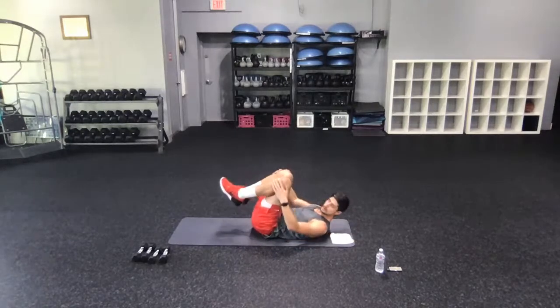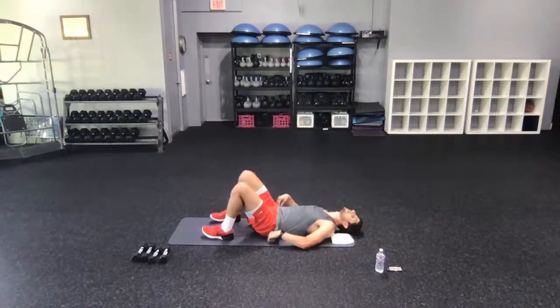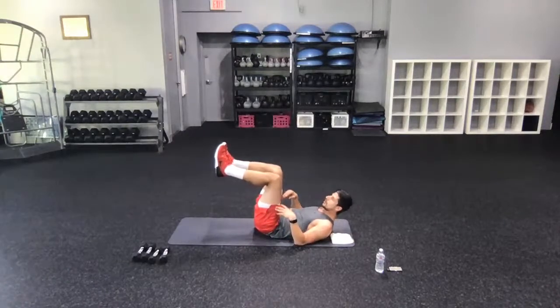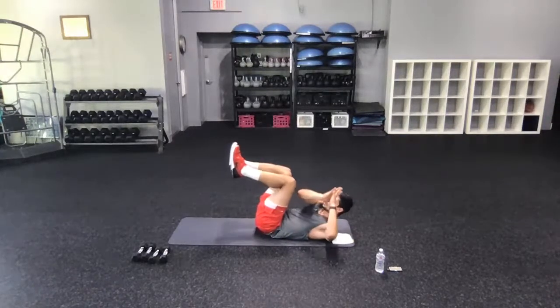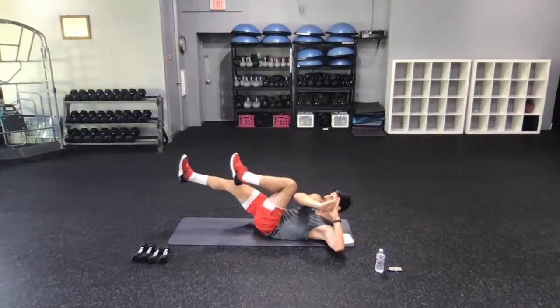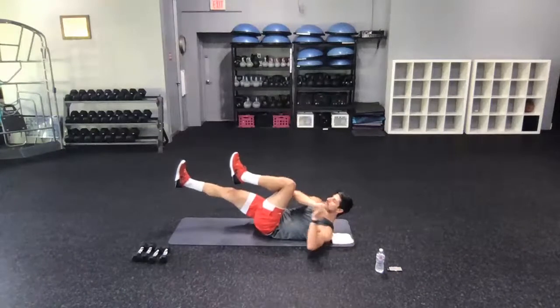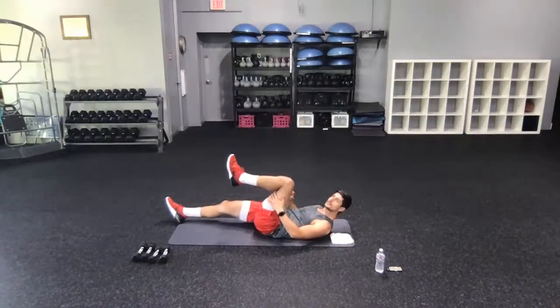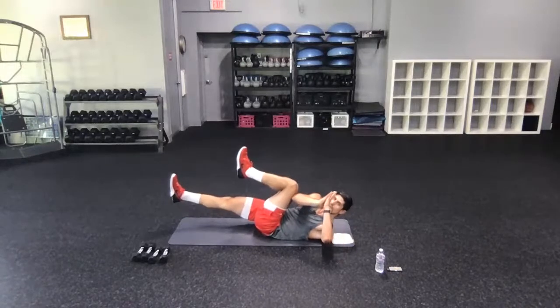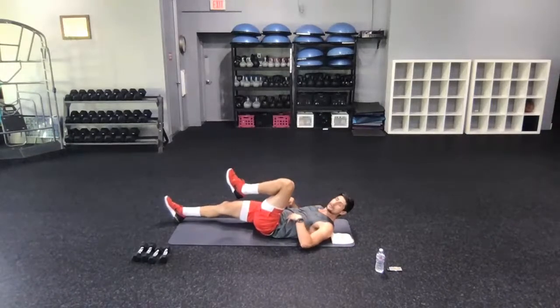Excellent, okay. So our final ab set, here's what I want you guys to do. You guys are gonna start here, all right? And I want you to extend one leg as you hook the elbow to the opposite side, okay? And when I say opposite side, not only the inner thigh, but the outer thigh, if you can, all right? So this is gonna be pretty damn challenging.